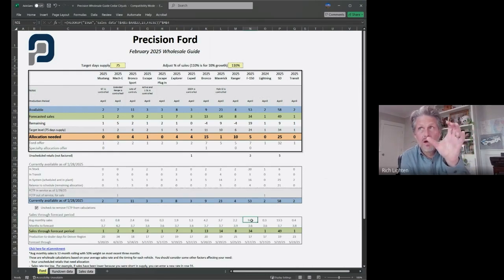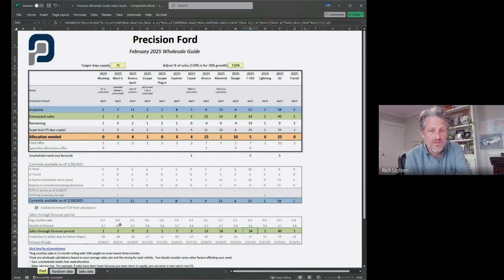And then we put 50% weight on the recent 3 months. And then how long to forecast. You can see each vehicle line is different, even though they're all for April production, because it takes a different amount of time for each vehicle to get to the dealership. So we're taking your sales from today through the arrival of this inventory. In the case of F-150, it takes 17 days to get to the Denver region. We see that number right here. And so we're taking sales through May 17th. And that's 3.6 months. That gives them 3.4.